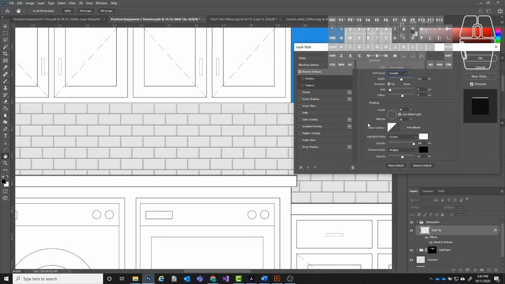But I like to just keep it something soft and subtle. But you can just play around with this and get something you like. That is the good thing about selecting each of these tiles individually, because if you selected them all together, you wouldn't be able to do this and actually make them look like real tiles.